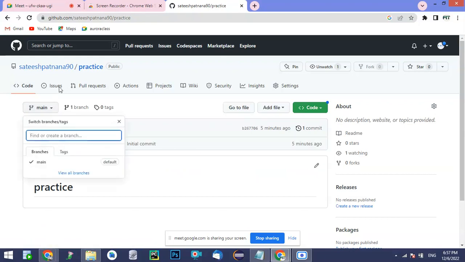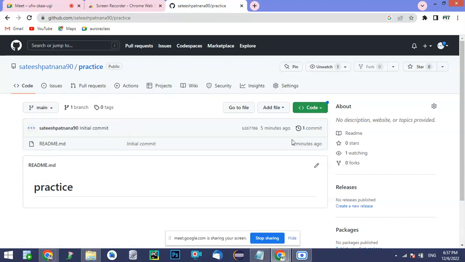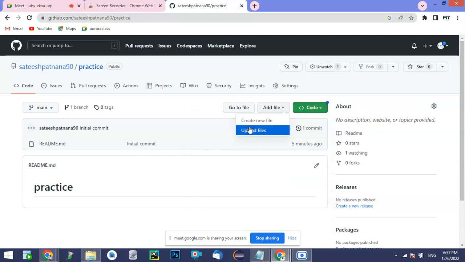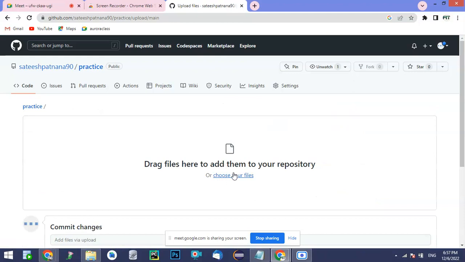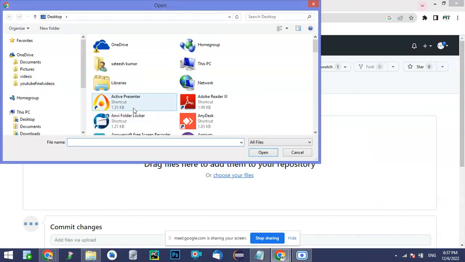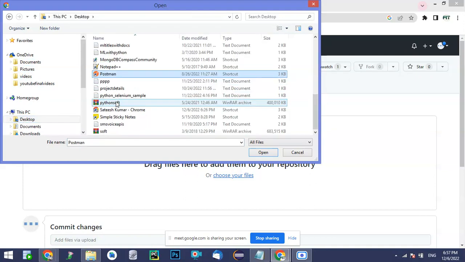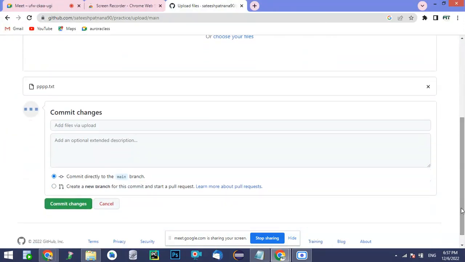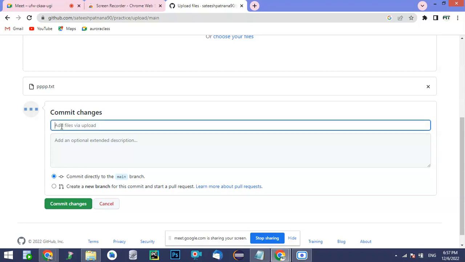Oh, sorry, we didn't upload it. We just dragged it. That's all; we need to upload it. Once again I'm doing that: Add file, sorry, Upload file. Once we click on that, it goes to the respective file. Once the upload is done, we have to give Commit changes. This is the button you need to use. Here, if you want to give your own customized message, you can, for example, 'file uploaded', and commit changes.